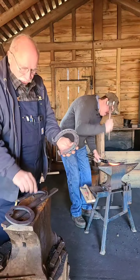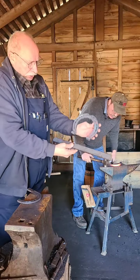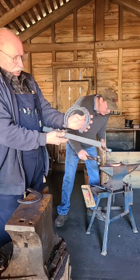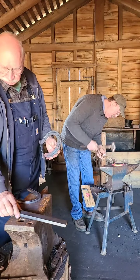This is a very large shoe, and that's the starting stock for a large shoe like that. So that's pretty amazing.